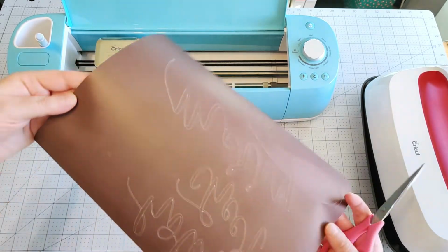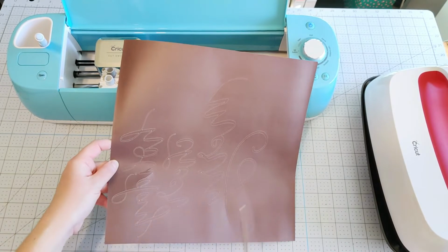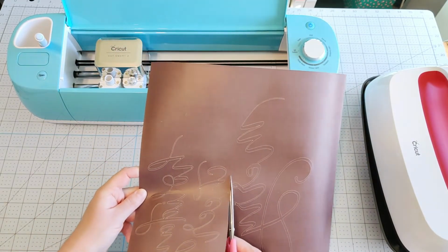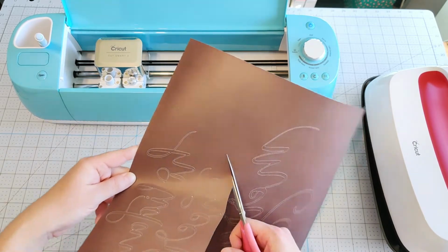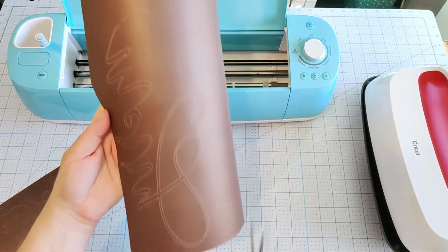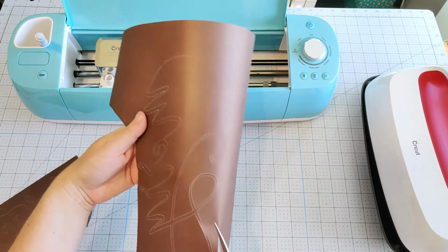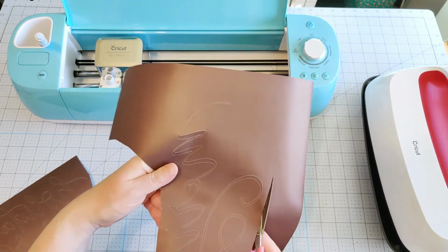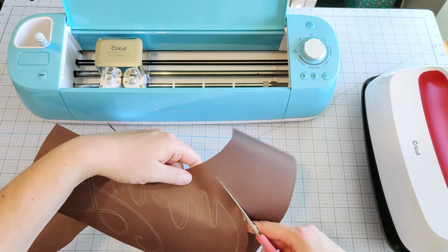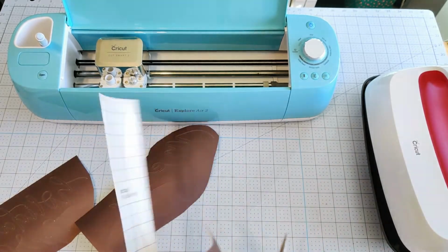For this project, since there are 2 separate pieces, we're going to cut the different pieces separately. We'll cut away for our design. And any excess you can always save for another project. So I'm just going to go through and cut around our design here. That way I can use this for another project.